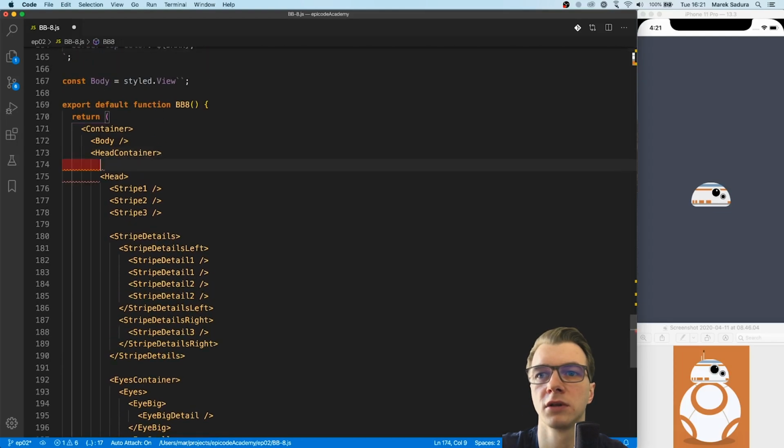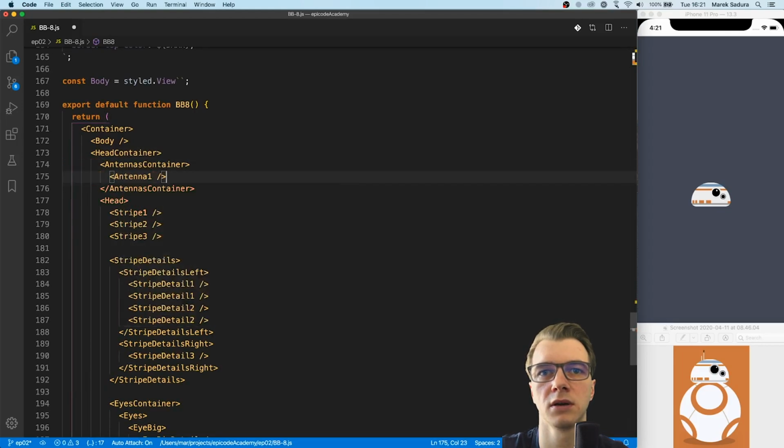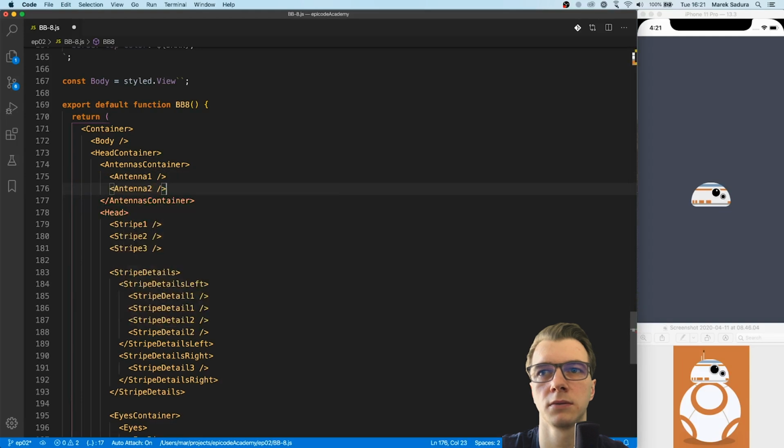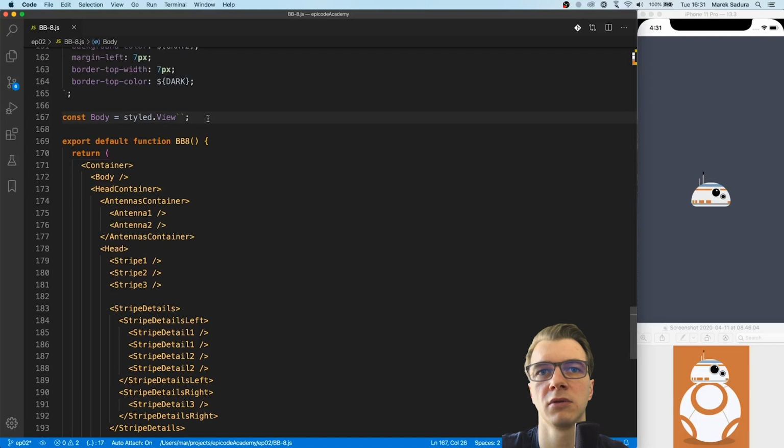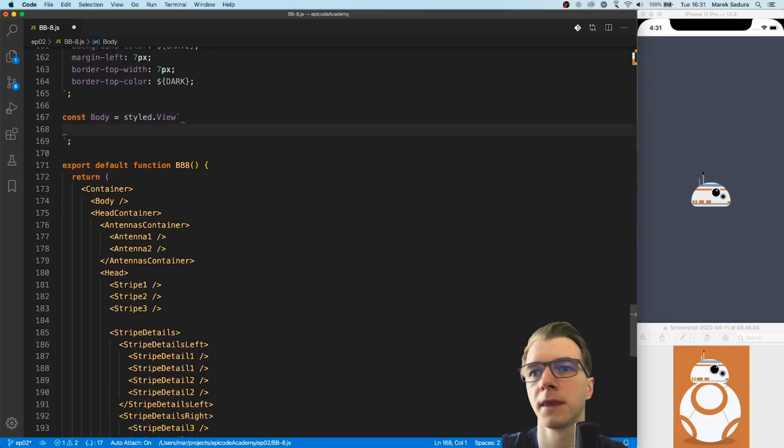One thing to note is we want antennas behind the head, so in JSX we will need to place it above the head. So container, antenna 1, antenna 2, and here it is. Now it's time for the body.